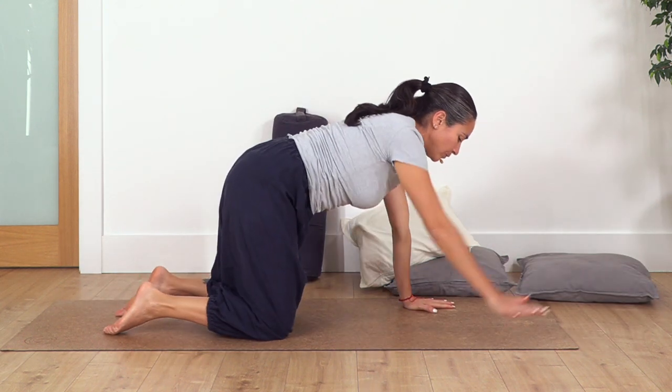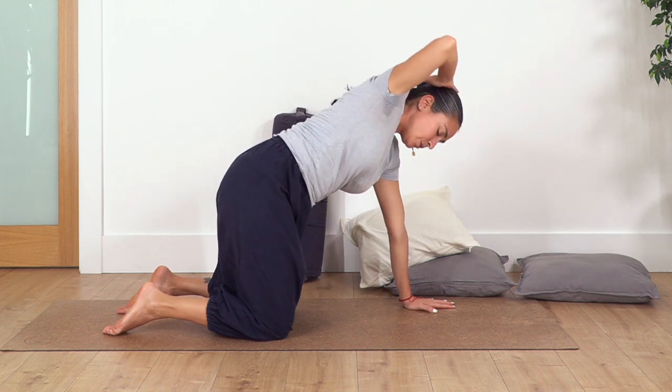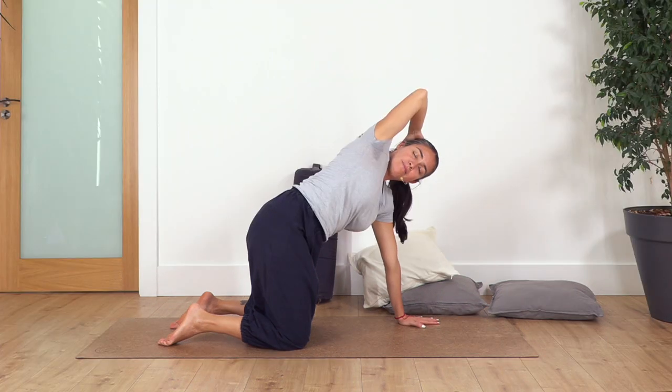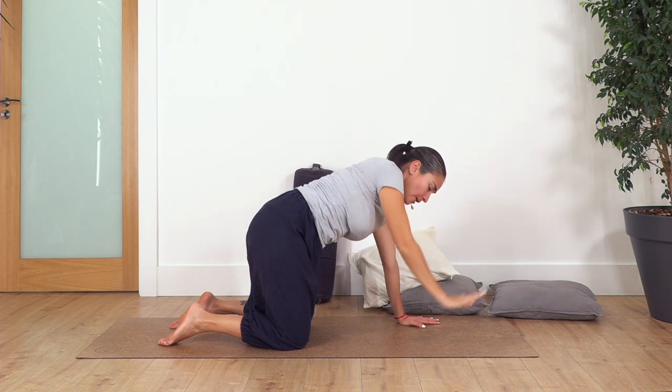From all fours, move your right hand behind your head. We twist towards the right side. We hold 2 deep breaths. Inhale. Exhale. And just 1 more. And exhale. Drop your hand.